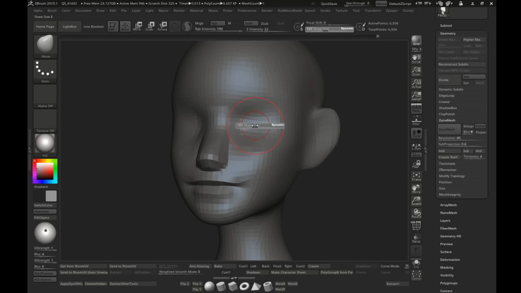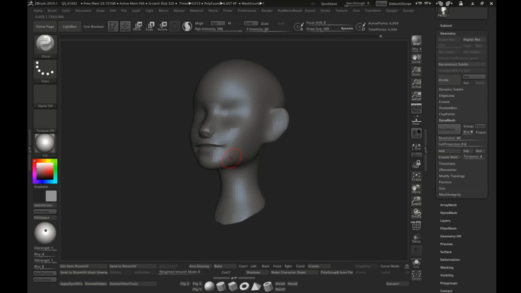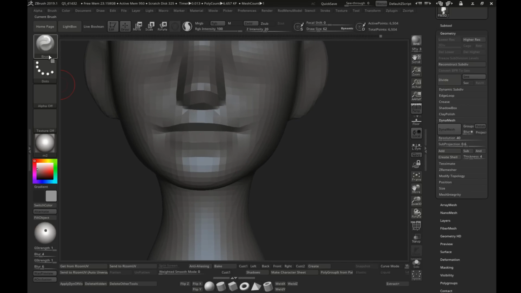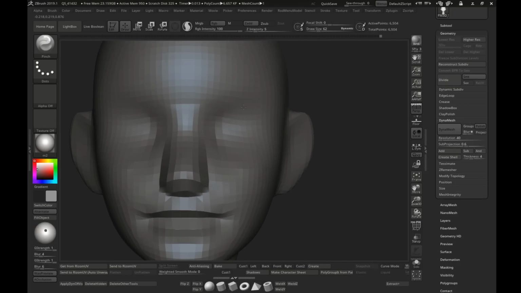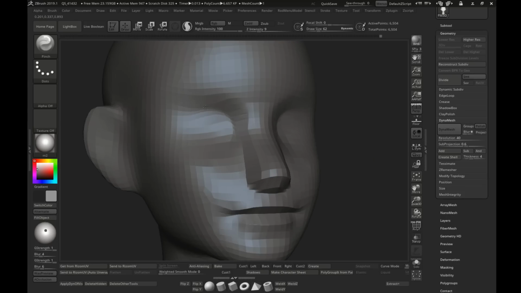Now the eyes are pretty simple. Let's first start creating. Some really good brushes for stylization is the pinch brush, because what it allows you to do is not only pinch but also reverse pinch to create cavities. Right now I'm using the reverse pinch and creating some nice cavities for my eyes right through here.